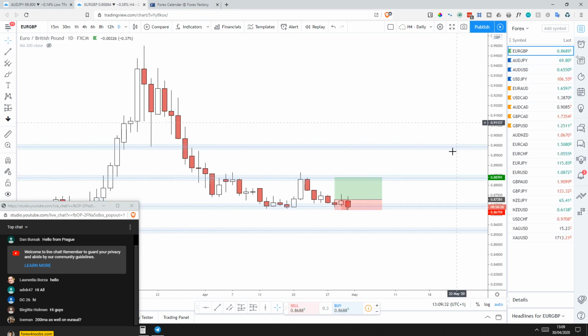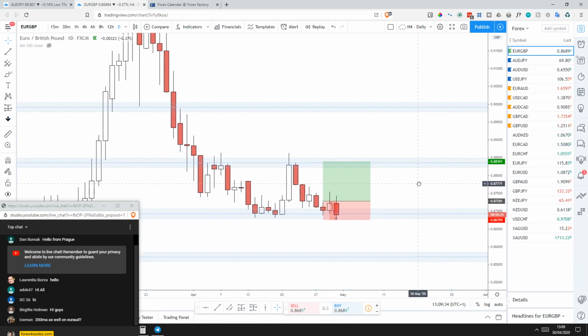And EURGBP, just a quick talk about EURGBP. I shared a potential long here. I think it was in Tuesday's analysis, maybe Wednesday's analysis. No, it was probably Tuesday's analysis because by yesterday, some people had already jumped in. Obviously, this one's not going too well. It didn't go too well yesterday. It was moving up, and then all of a sudden, we just got this huge turnaround, which was a bit strange, and we couldn't figure out why. And it just hasn't recovered since then.